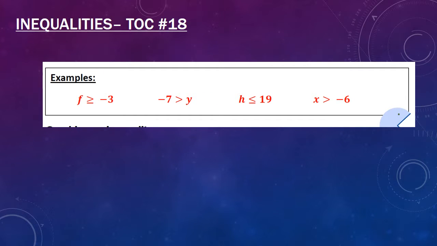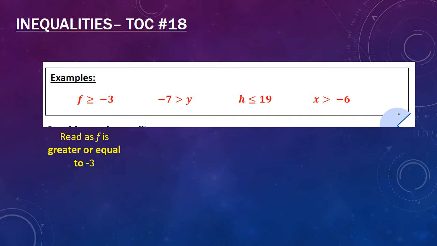All right, in the middle of your page you have an examples box, and I want you to go ahead and add in these 4 examples. If you need to, you can pause the video, but while you're writing them in, I'm also going to explain how you read these, because it's important that you can understand how to read these, because it's not like it's an equal sign. So on the first example, it is read to you as f is greater than or equal to -3, and you'll notice that this greater than symbol has what looks like a half of an equal sign underneath it. That is where the or equal to comes in.